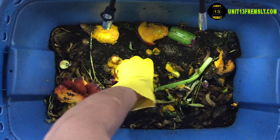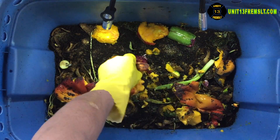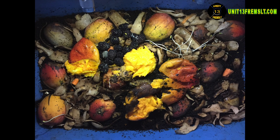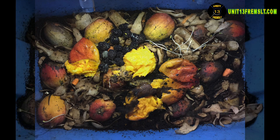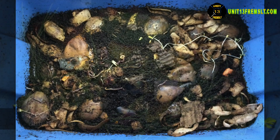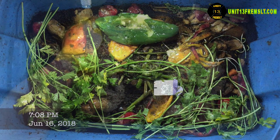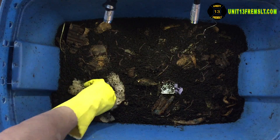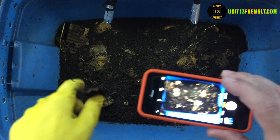I'm just going to add this stuff here and get on to Bin 3. More footage here — a still image from June 9th. Here's June 16th, filled up with more. I had June 26th. What an amazing difference. And clearly the reason why I need to take worms from Bin 3 and transfer them to Bin 2.